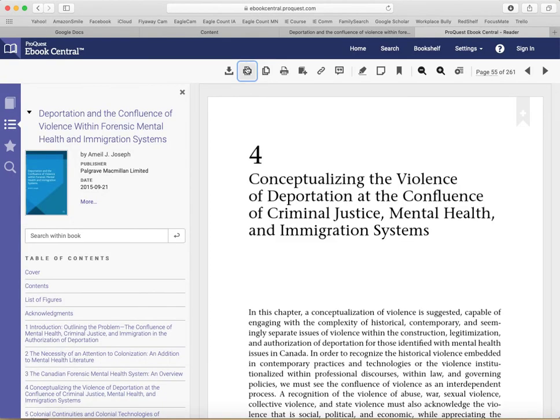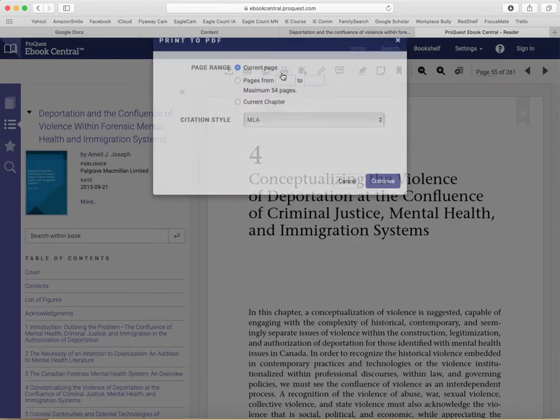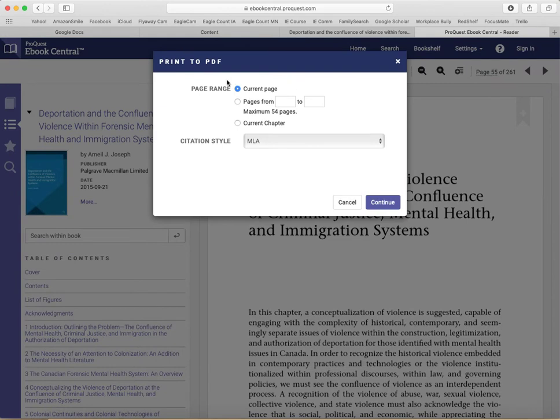So in this case, it was very easy for us to do PDF. Another option is to print. This will actually do the same thing. It'll generate a PDF, but it gives you a couple of different options here. So I could print the current page. I could print the current chapter. Again, not all ebooks are set up the same way, so I might have to select a specific set of pages.